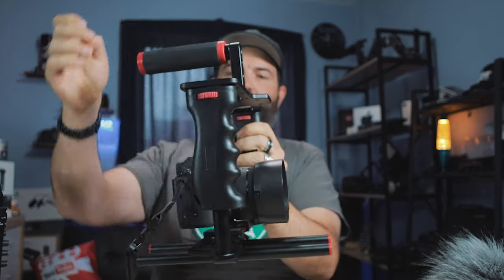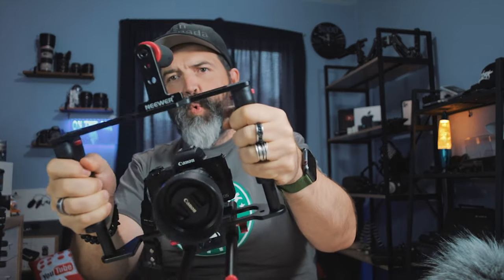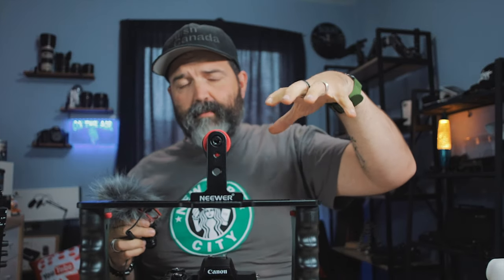Look at that — boom, that's perfect. I can get some nice stable shots with this because my hands are wider. I have a whole bunch of mounting spots on this if I want to use them, which is super cool. I have a screw somewhere that goes from a quarter inch to a cold shoe so I can mount accessories to it. I'm going to be using this this weekend — it's going to be awesome.